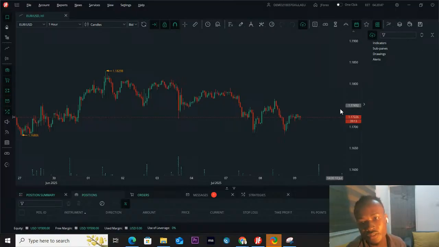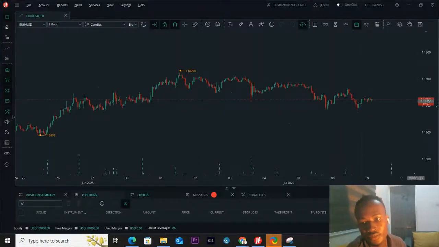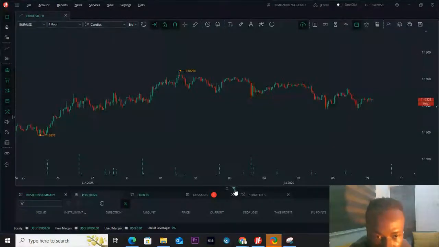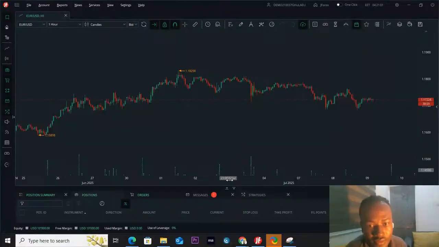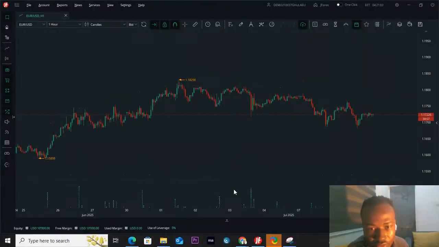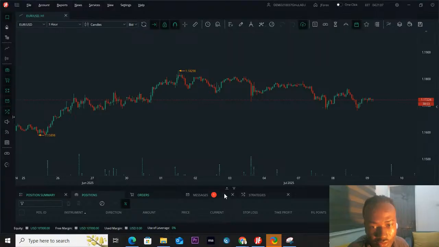Same thing for this part. You can see between this chart and this indicator tab here, there's this little arrow. Click on it, and you can see it is hidden, right? For this bottom here, it's already good. But let's see what this arrow does. The arrow closes it. Click on the arrow, it opens. This one opens it more, while this one closes it. So we are focused on closing it.